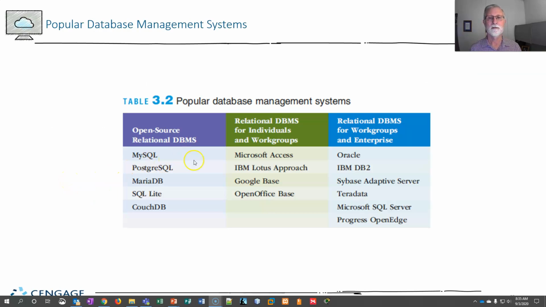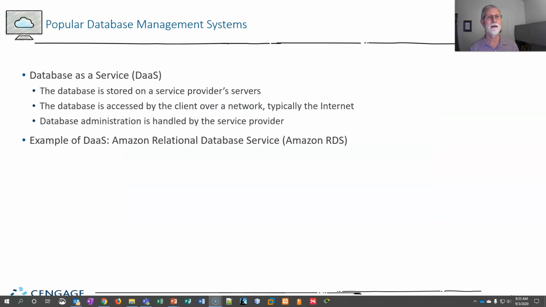So here are some popular database management systems, MySQL and some others. Based on which classes you're taking, you'll be exposed to at least Microsoft Access. You may get some MySQL here. Those are probably the two you'll see while you're here on campus.